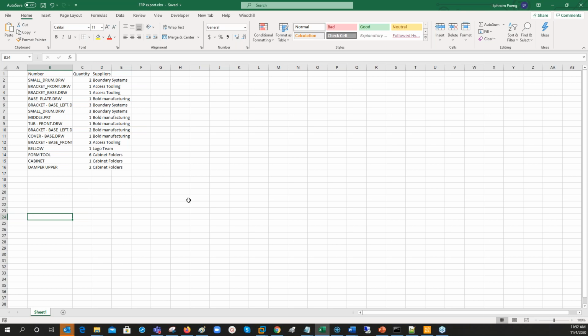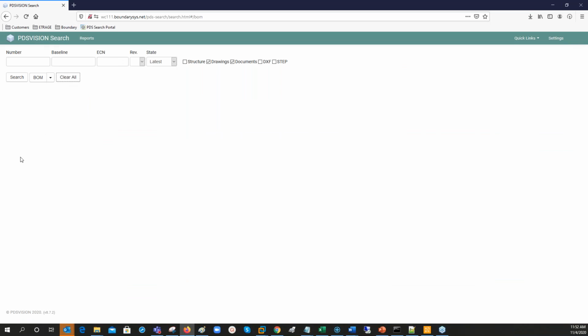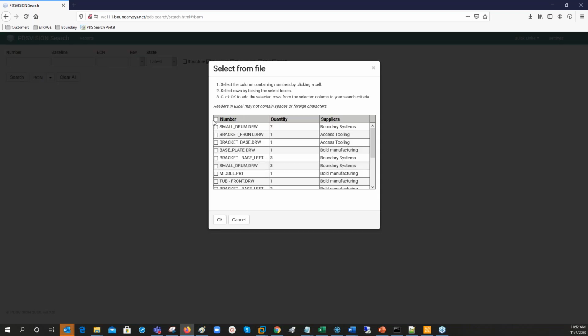So then what I can do is take this ERP export, pull it into the search portal system to use as my base for search. So this file now. So what I'm going to do is clear the search here. And what I simply do is pick my Excel, drag and drop it on the app here, and I get this pop-up. So I basically select everything because I want to export everything, and I just pick any item on the numbers column. So this is the column that you would use to search this information, and you'll also notice the background of the column also changes. And I click OK.